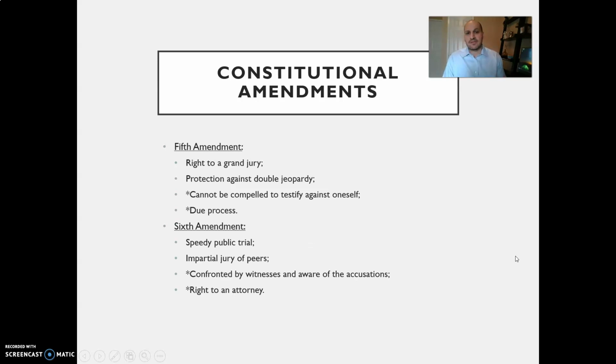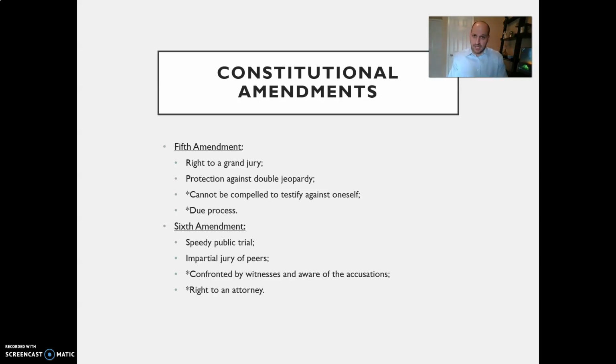The Fifth Amendment, we hear about the Fifth Amendment. People say, I'll plead the Fifth. I plead the Fifth. It means not to say anything, right? So the Fifth Amendment gives you a right to a grand jury if you've been arrested for a felony. Protection against double jeopardy, being tried twice for the same crime. It doesn't mean you can't be held civilly liable or tried in a different jurisdiction, but tried twice for the same crime. You get arrested for, God forbid, manslaughter, and you're found not guilty. New York State can't turn around and charge you with manslaughter again, right? So that's protection against double jeopardy.